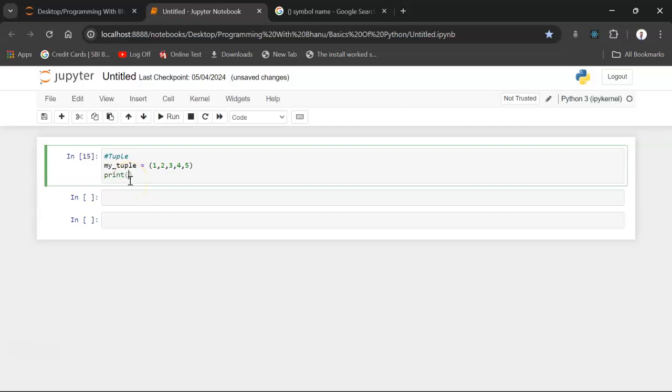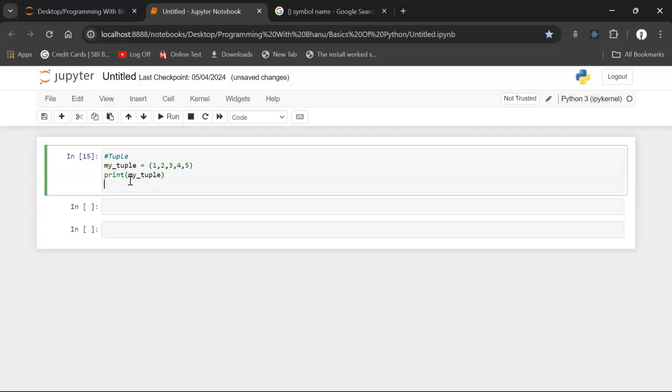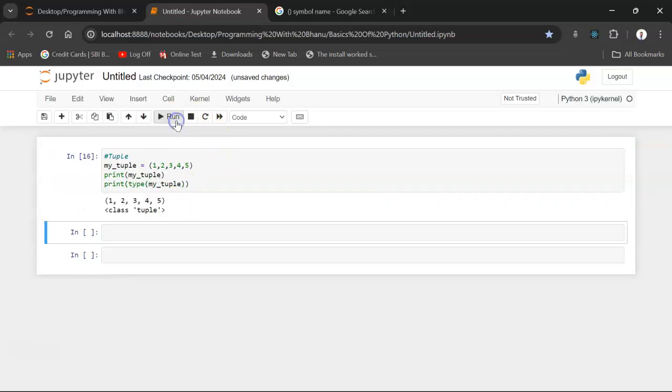Let's print out our tuple and let's print out the type of my tuple. What is the type of this? Let's run this.